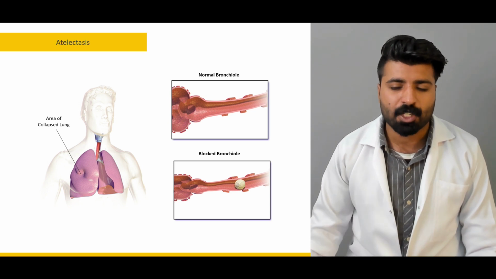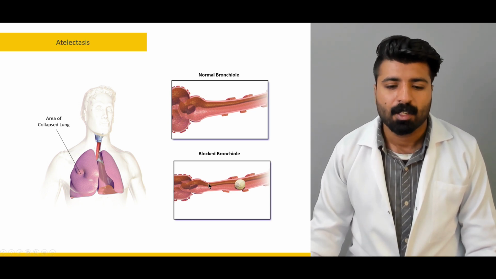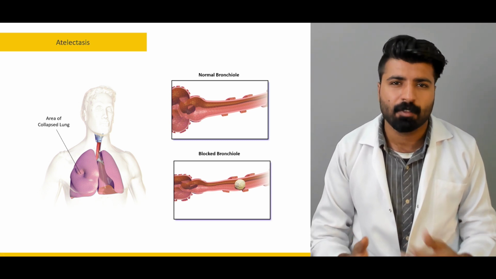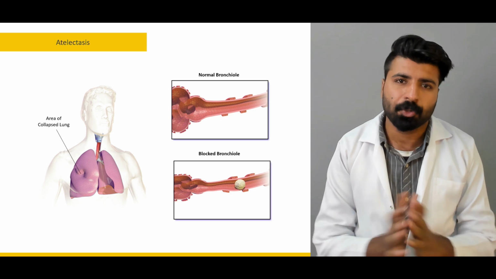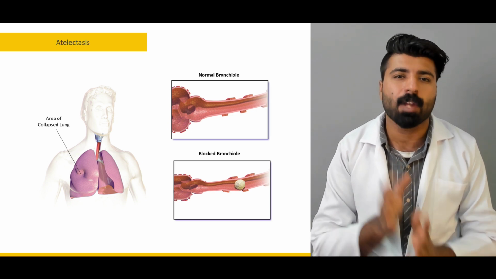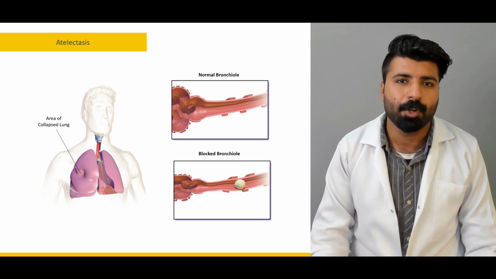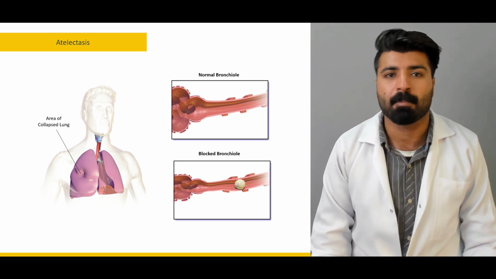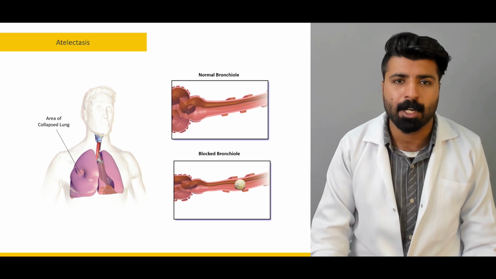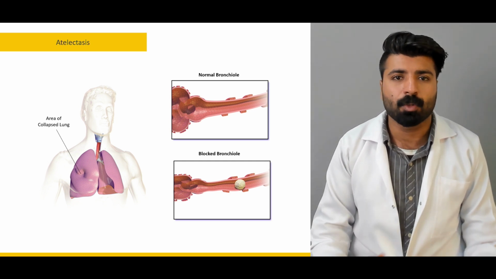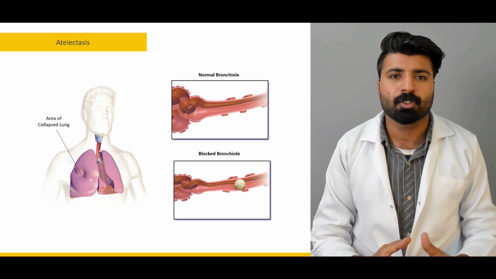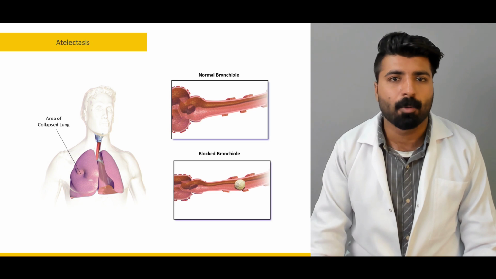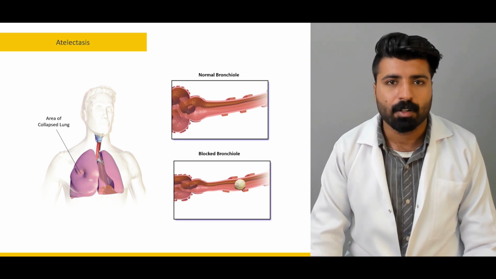So in the case of obstruction, when the obstruction did happen, the alveoli didn't have any air. It has empty space and some carbon dioxide which is roaming around. So it's going to collapse and it's going to lead to atelectasis, the term we talked about. So atelectasis might be of a single alveolus, it might be of a bunch of alveoli, and then even a bronchus, even a lobar, even a lobe is involved.